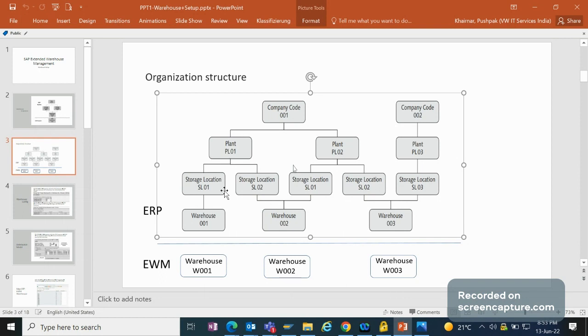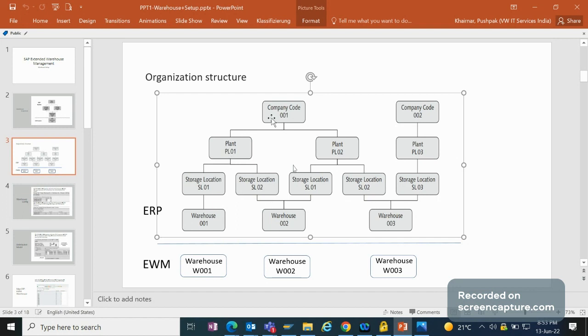Some of the area is specially only for production, in some area we will be doing the quality inspection, and in some area we will be storing only finished goods. These are the divisions of that plant, these are the parts of that plant only.